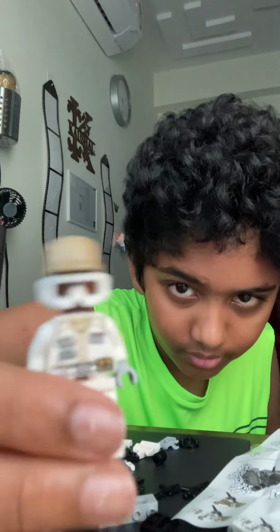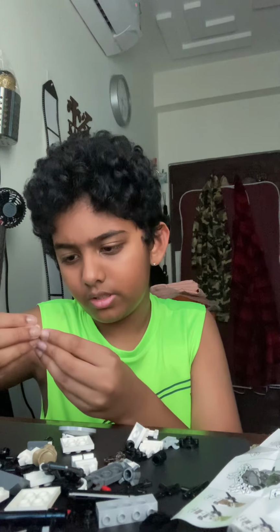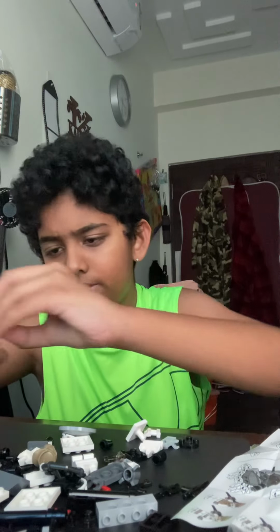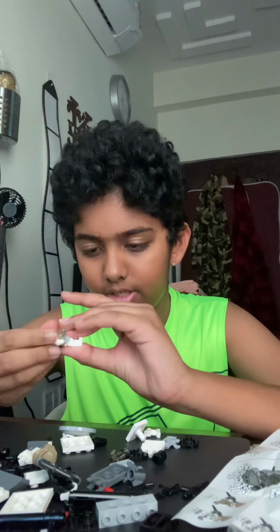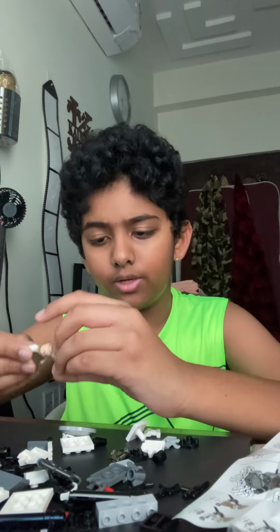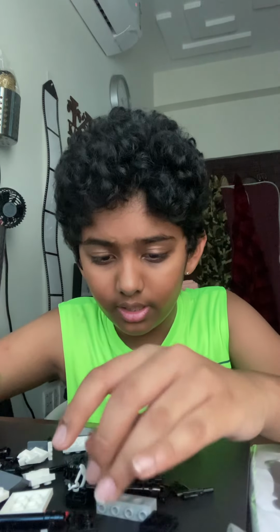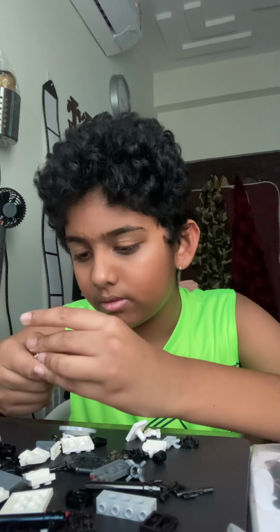The set comes with three minifigs. I'm building the third fig right now. And the figs have two-sided heads. Well, let me check one of them. Yeah, most of them have two-sided heads, which is actually an interesting feature. And they have different skin tones and other stuff, which Lego started doing this year, so they're probably gonna make a lot of other battle packs like this, except the clone ones and probably the battle droid ones, of course. So we got three Hoth Rebel Troopers.